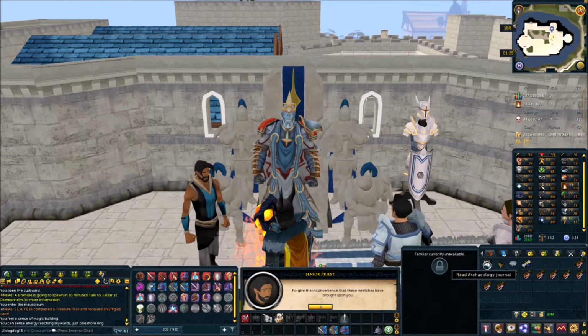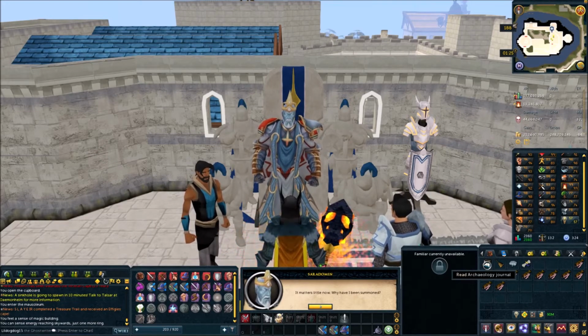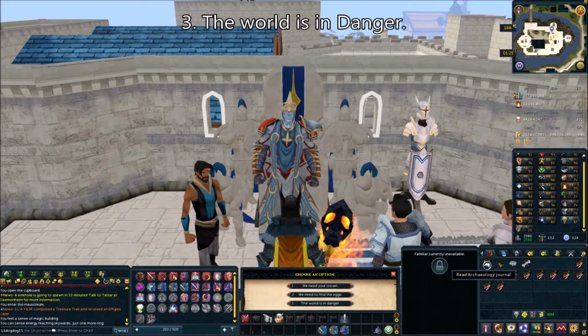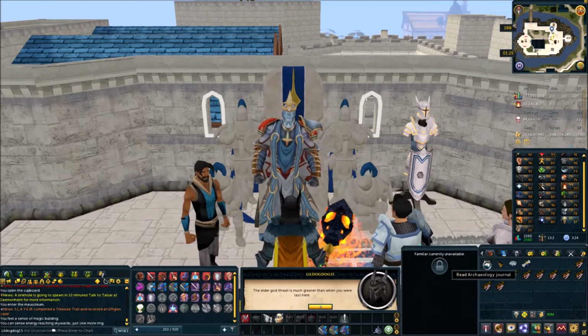So, Saradomin's back, and Father Frith is like, I'm so sorry, they summoned you. And he's like, whatever, why? Choose the third chat option. The world's in danger. Feel like that's a pretty good reason to summon him back.